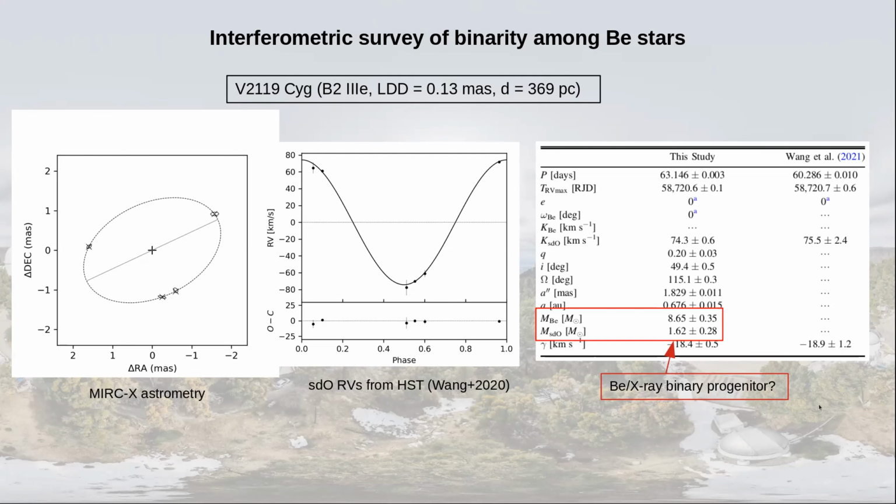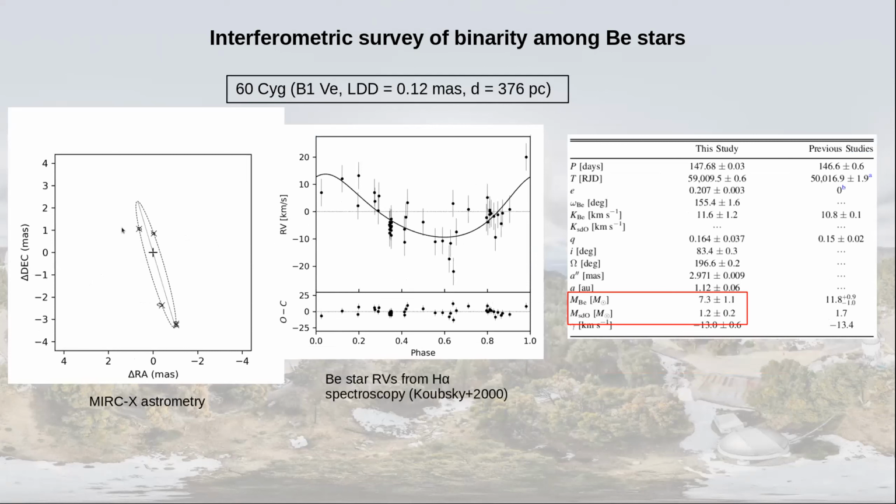This was the 3rd star that I reported on. Here we have 5 orbital points, I believe. Here we actually don't have the RV curve of the secondary. We don't have enough ultraviolet spectra, but we have an RV curve of the primary, which was published at some point. This is somewhat noisy, so this might still be preliminary.